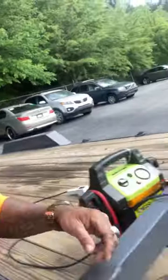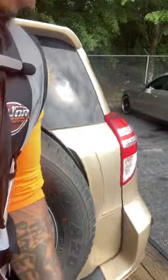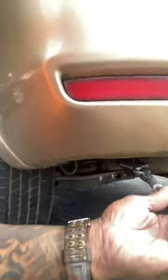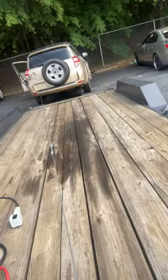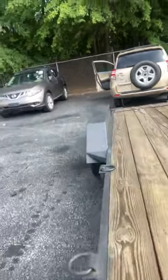Okay, that's it. Let me pull that little slack out. She's pretty much down. So now we're gonna just go ahead and push it on out. Push her on down. She's down. Yep, there she go. Let this last little bit of slack out. Well, we have to go ahead and hook this. That's why I tell you, man, that's why you want the wireless winch. I'm going to keep saying it. Down. All right, so I'm going to grab that little slack. Go ahead and hook it. She good to go.